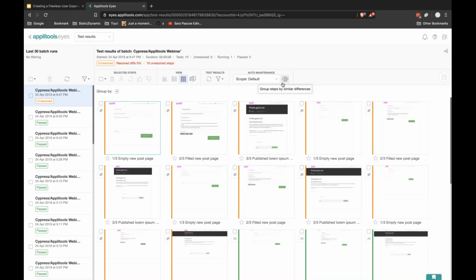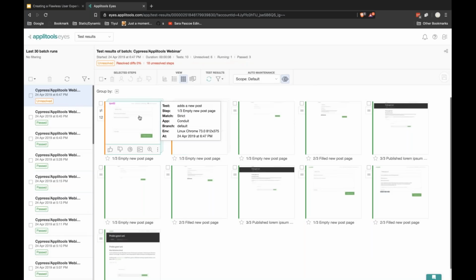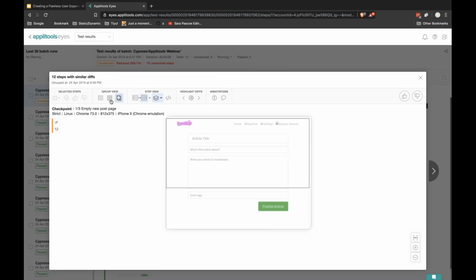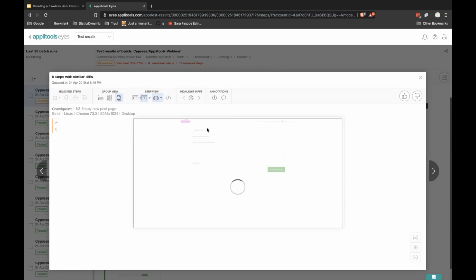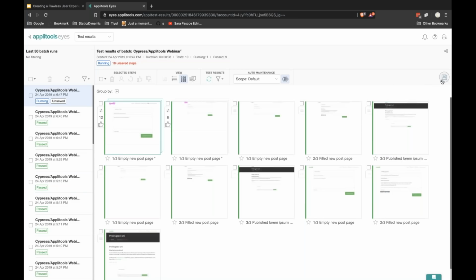We'll use auto maintenance. Auto maintenance, and I'll very quickly show it, will group all the changes into one, and now it says all these changes are exactly the same change. We'll click accept the change, accept this change also because we can see it's the same change, and we're done with 2 clicks. And I won't save the change because it's not really a good change. So basically, not only do we enable you to run across multiple browsers, the maintenance of so many screenshots when there is a change is very, very simple.